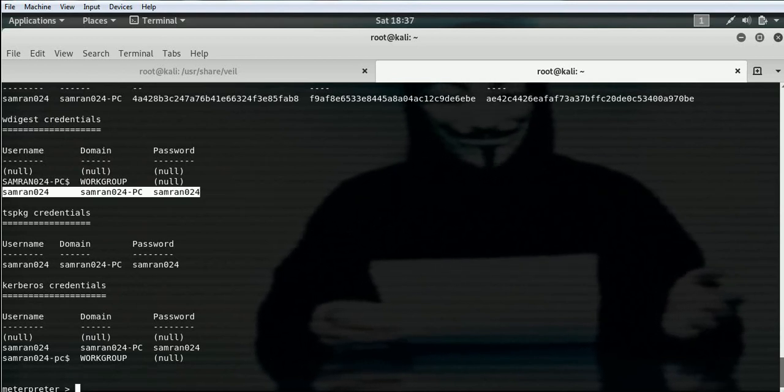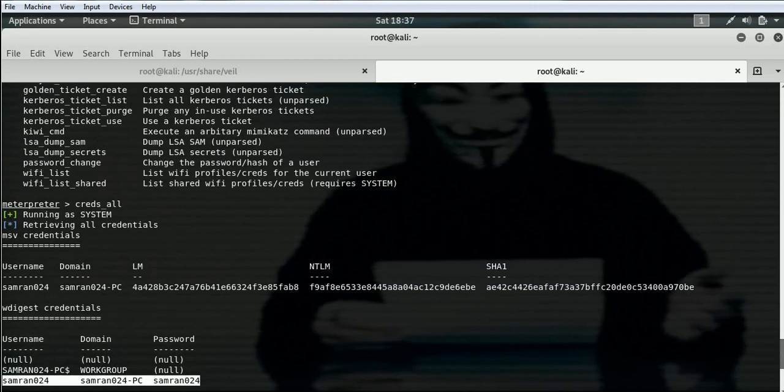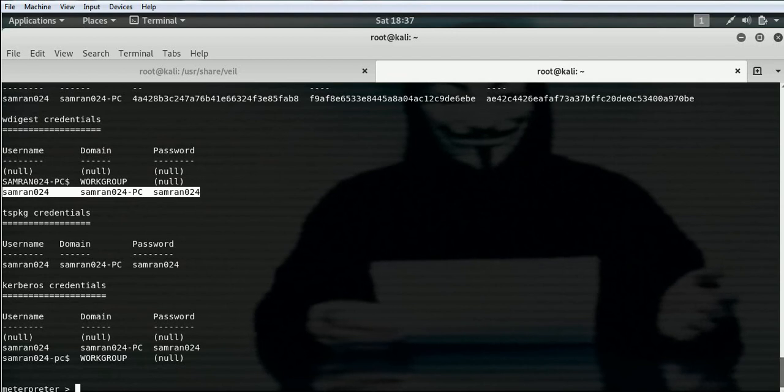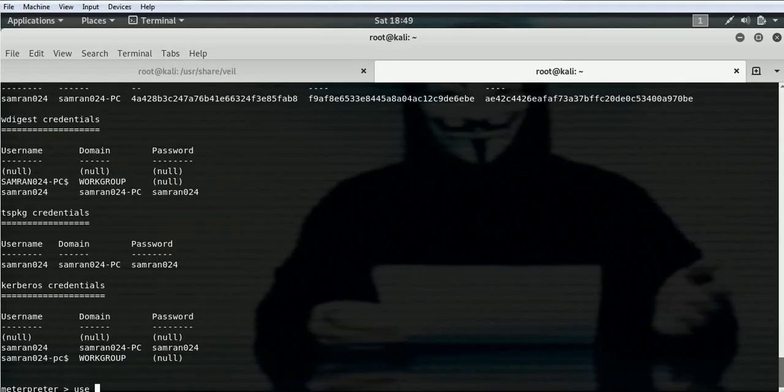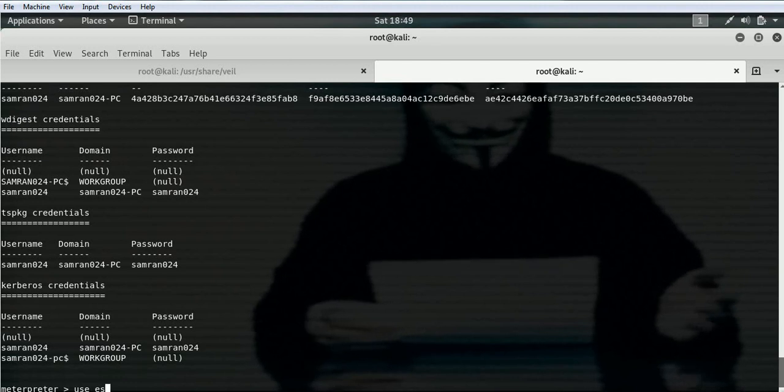Here is my Windows 7 username and password. Now we will load the spy extension for taking a screenshot of the victim's machine.